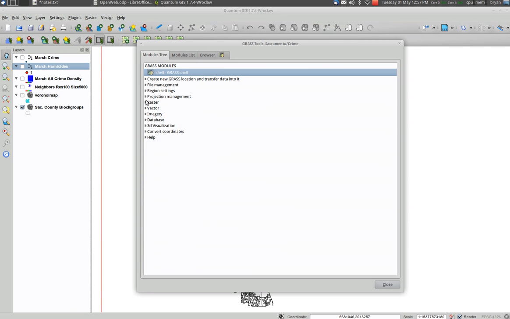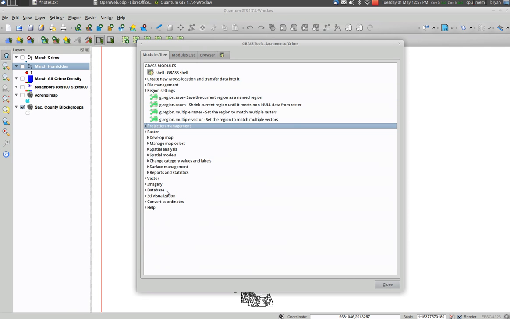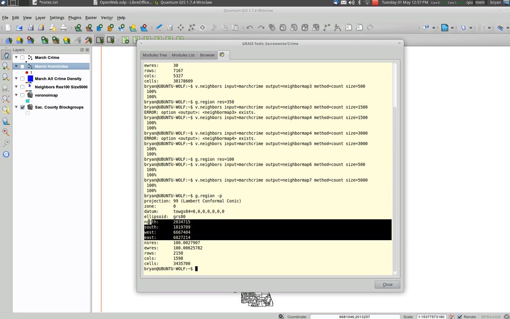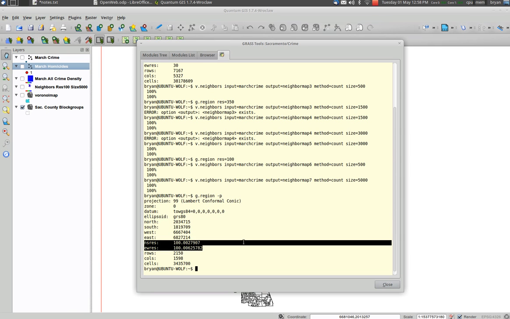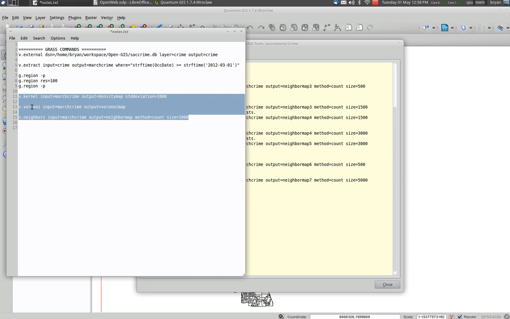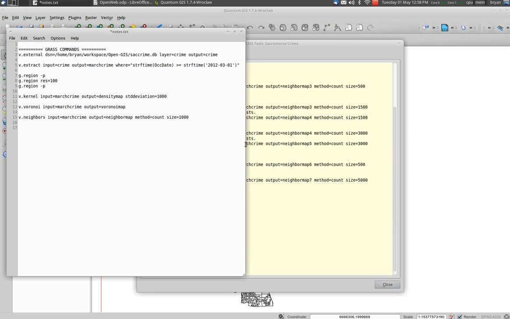I can use different types of functions under these different settings, just like Arc Toolbox, or I can just grab a shell and enter commands directly, like g.region -p prints out the region information. I'm able to extract out the extent of my data, give it a resolution, and I can change that using commands like these.